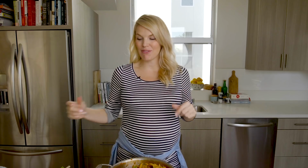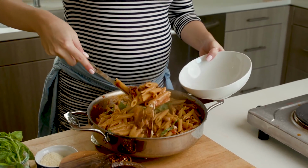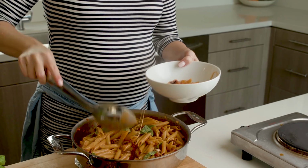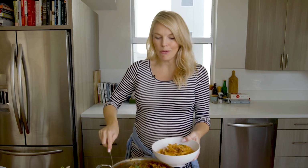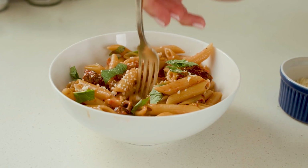Okay, so my pasta is ready to be eaten. Let's go ahead and dig in. I love that it comes together so quickly, and it's also vegetarian for all of my vegetarian friends out there. This is a perfect weeknight meal when you're busy and you don't feel like cooking and you just want to throw something together. Here you have it, the perfect one-pot pasta.